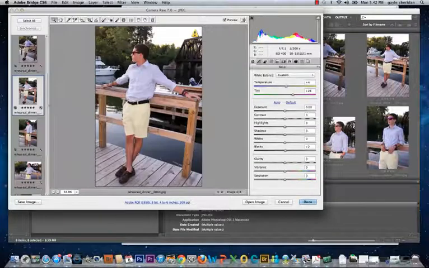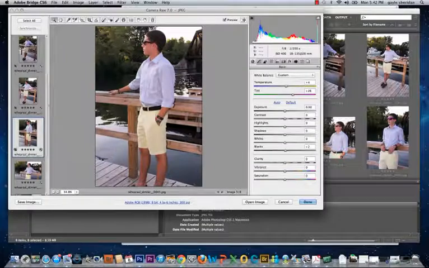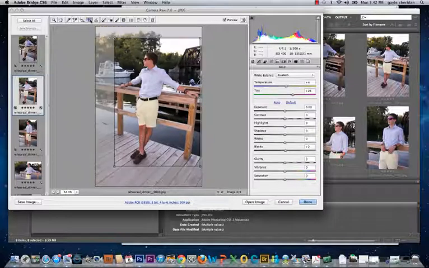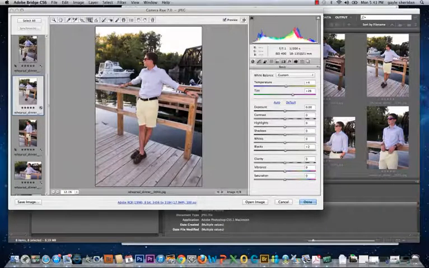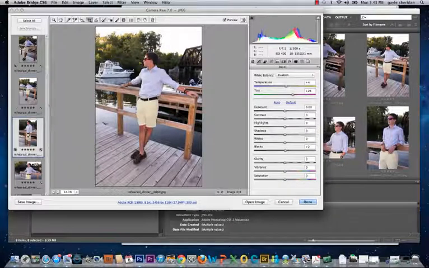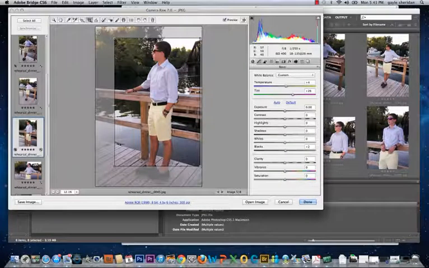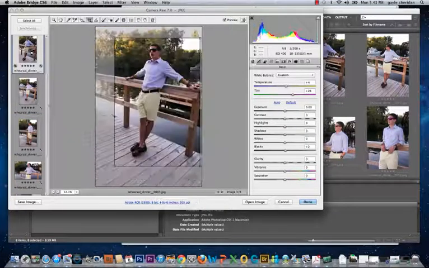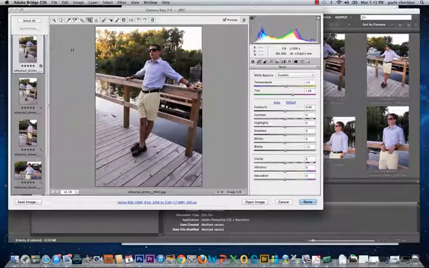So if I look on the left and I choose shot by shot, I get to see my new cropping. If you want to remember where it was, select the shot, get your crop tool, and that's the crop that I did. If you don't like it, just turn it off. But now you see I'm turning it off for one shot at a time. Like this one, I cut his feet off. I don't want to do that. So I'll go turn it off. Whereas this one, maybe I'm happy with that crop. It just depends on what you're after.